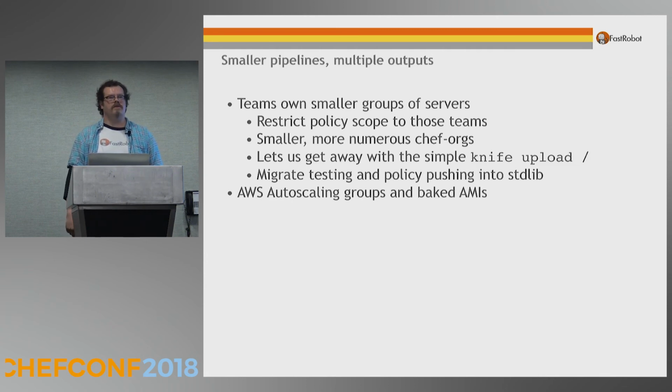A lot of them didn't want to use a chef server. People who were doing auto-scaling groups didn't want to rely on that chef server being up. So with the same output policy, when your ChefRepo policy runs, in addition to pushing to a chef server, you can tar up the ChefRepo and treat that as an artifact for an auto-scaling group or an AMI baking to pull down and reuse.